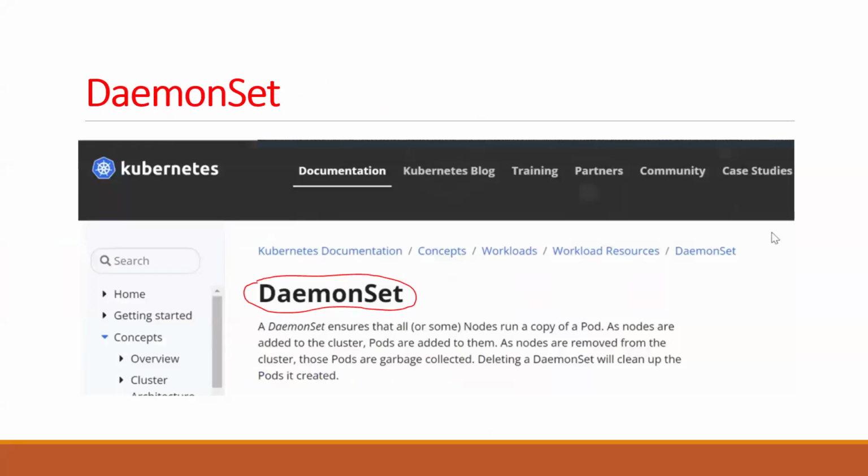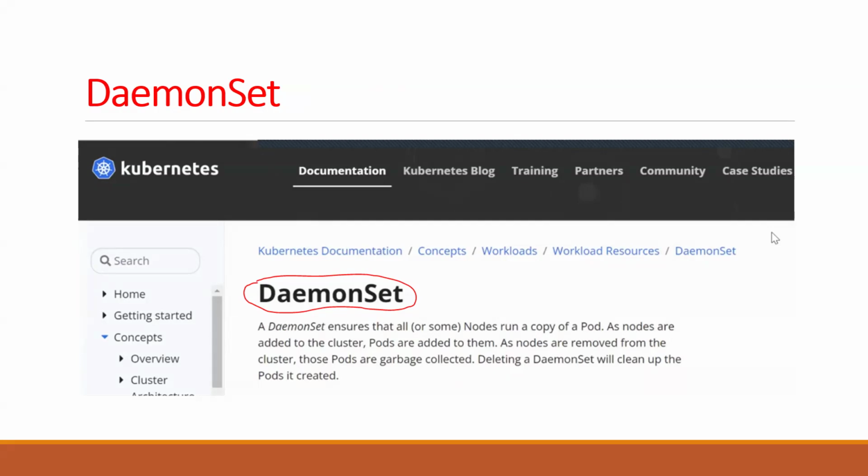A DaemonSet ensures that all nodes run a copy of a pod. As nodes are added to the cluster, pods are added to them. As nodes are removed from the cluster, those pods are garbage collected.